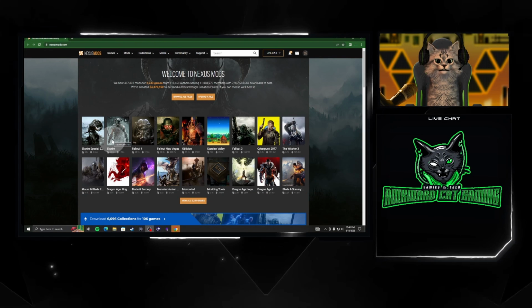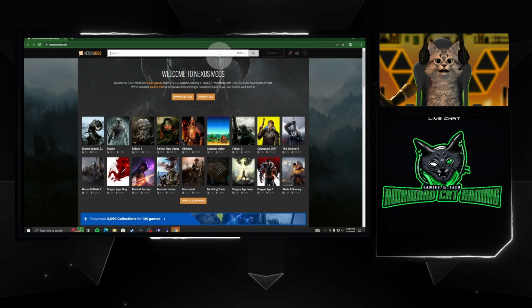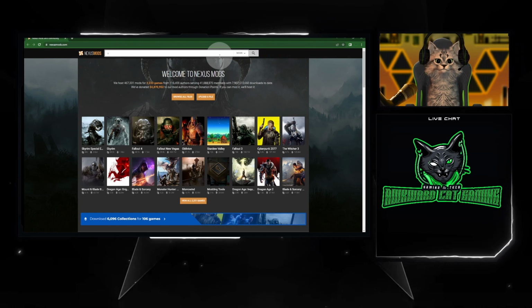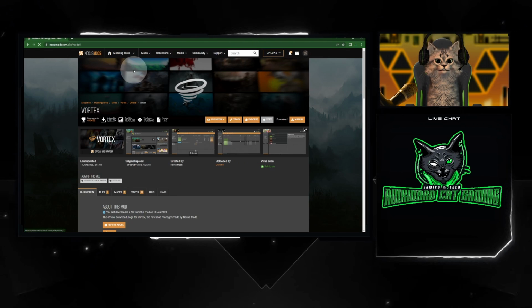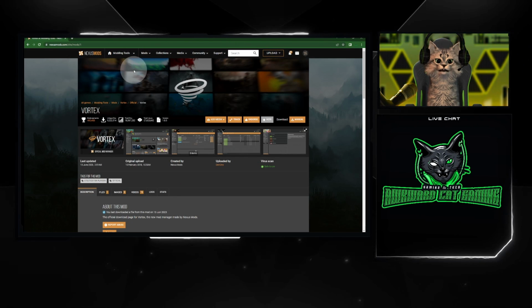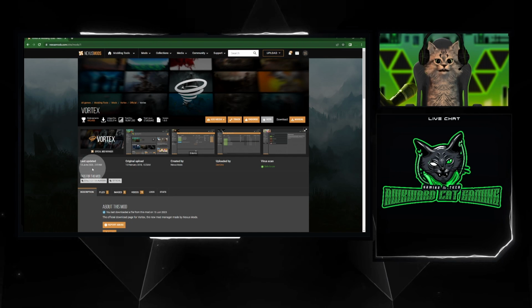And wow, it's like magic. Alrighty, so from this page, I'm going to go up here, I'm going to type in a V and then an O, and it's going to pop up Vortex. We're going to click it right there. Now, Vortex did recently do an update. It shows you the date and the time right here.